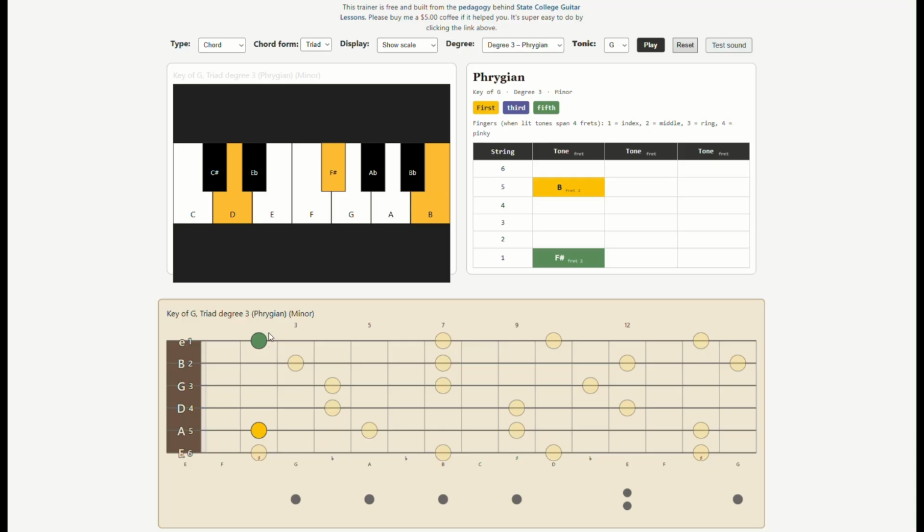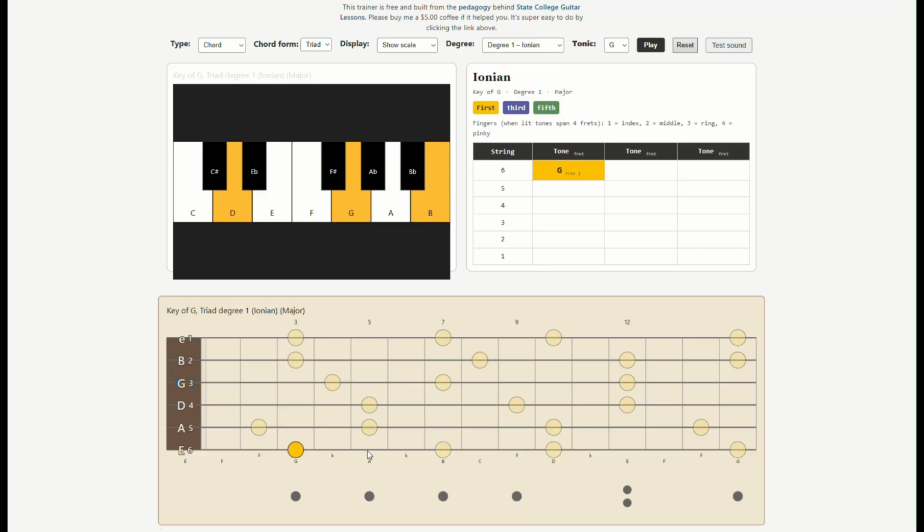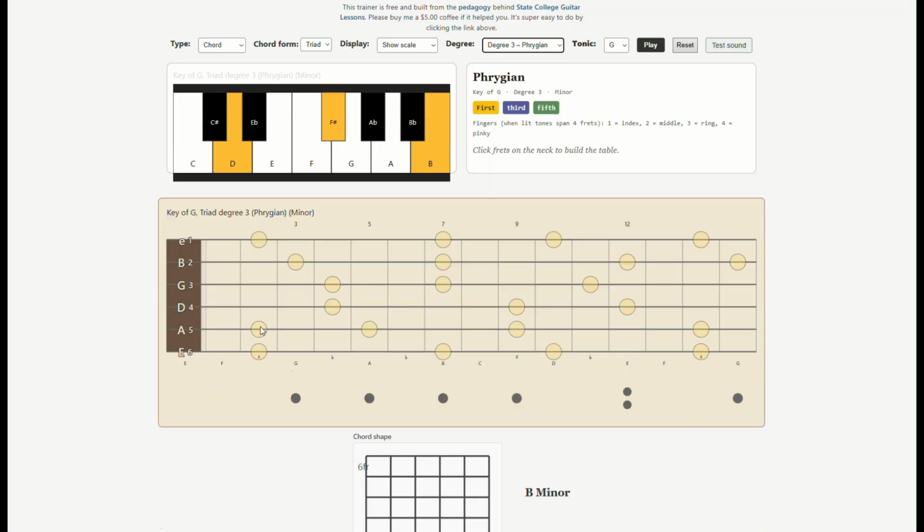Most people fret the 6th similarly to the full bar on the 6th string, like G major or A minor, but this is a 5th string root chord, not a 6th string root chord. Play the first 3 tones of Ionian again. 3rd fret, 6th string. 5th fret, 6th string. 2nd fret, 5th string at B. That B is the root of the chord. Finish the B minor shape.